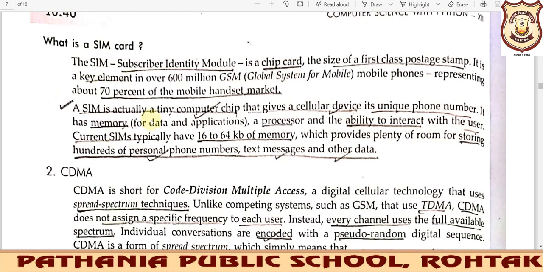This SIM is a tiny computer chip that gives the cellular device a unique phone number. Every SIM gives a unique phone number to the owner. It also has a memory, from 16 to 64 KB, where we can store phone numbers, text messages and other data.